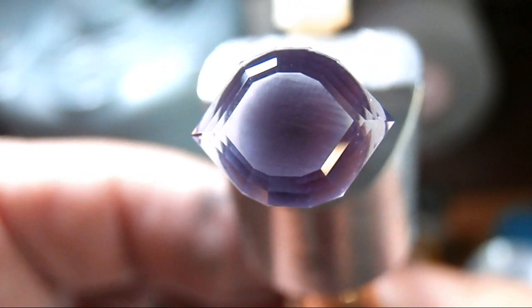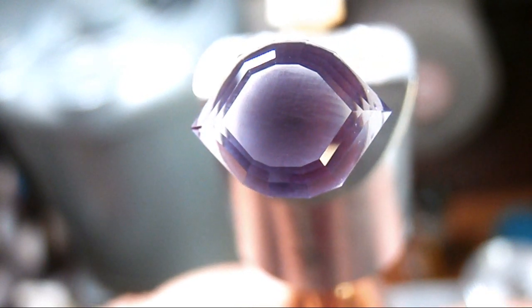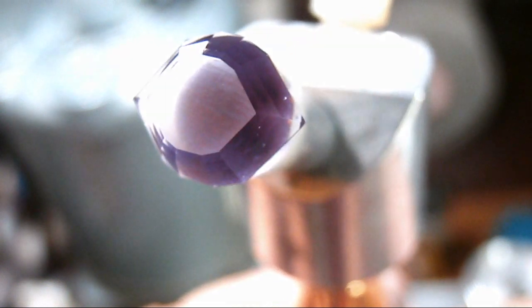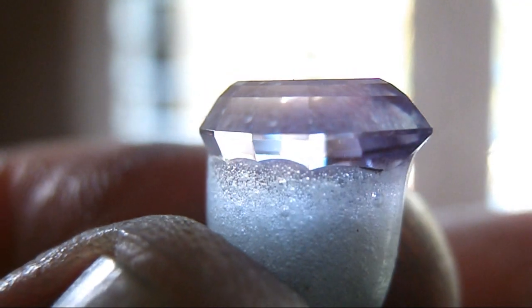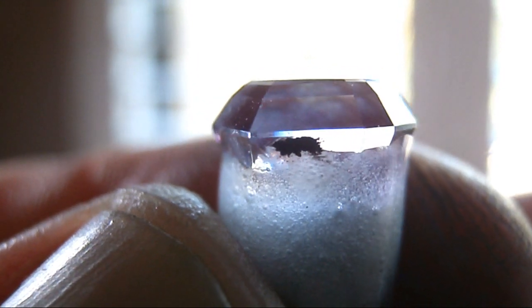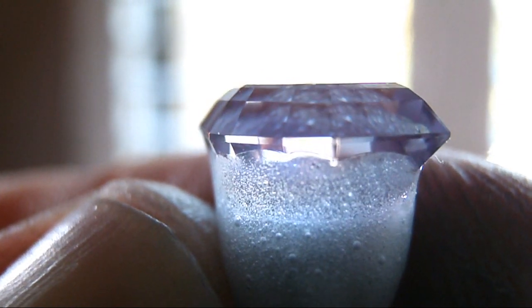using a copper lap and 8000 grit with a drop of sewing machine oil, then migrating over to a tin lap and completing the final polish with the 50,000 grit using the Herco valve oil. So we have the final reveal coming up, and I'll have a few special comments during the final reveal.